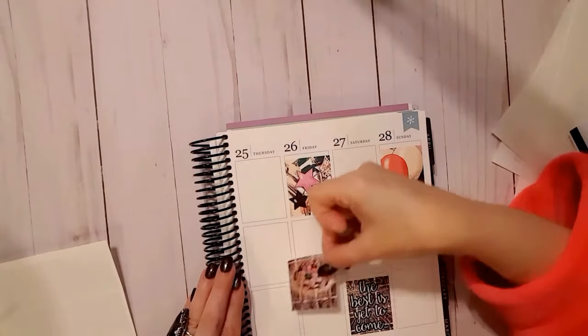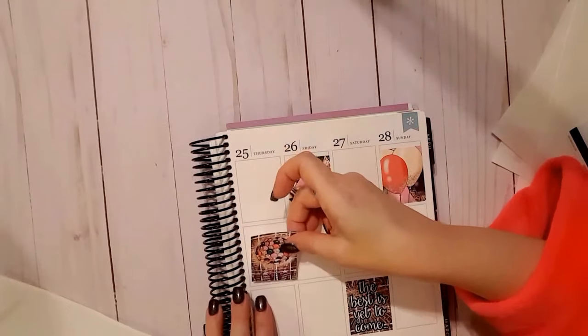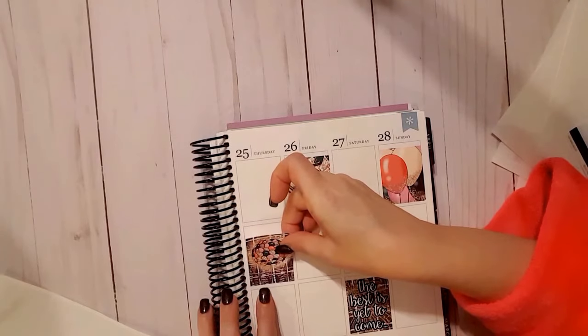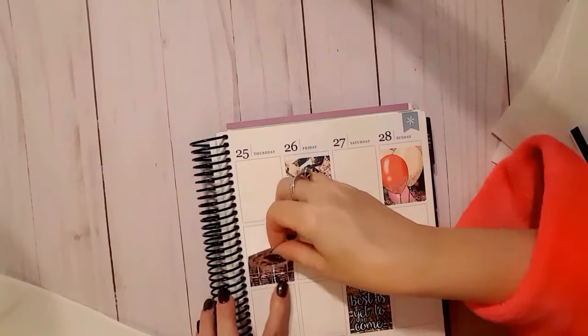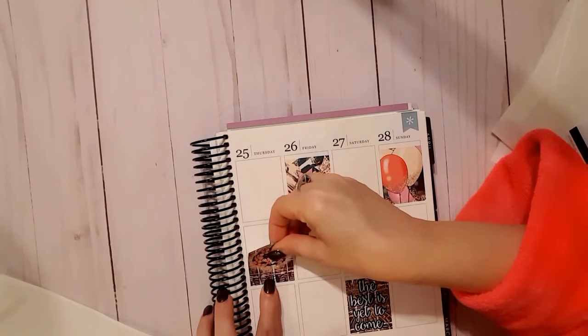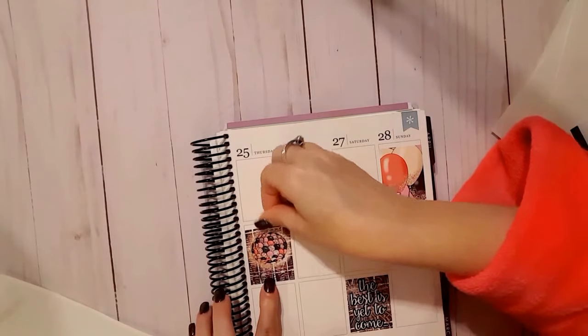It's just money. Do I want to put it here or do I want to put it here? I think I'll put it here. So yeah, basically I think he just wants money, but I like to buy gifts. So I don't know. I might get him a little bit of money and then get him a gift or something. Why isn't it sticky?